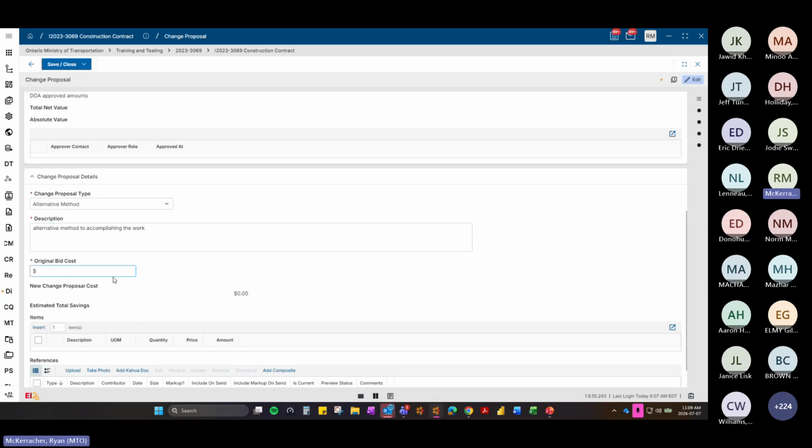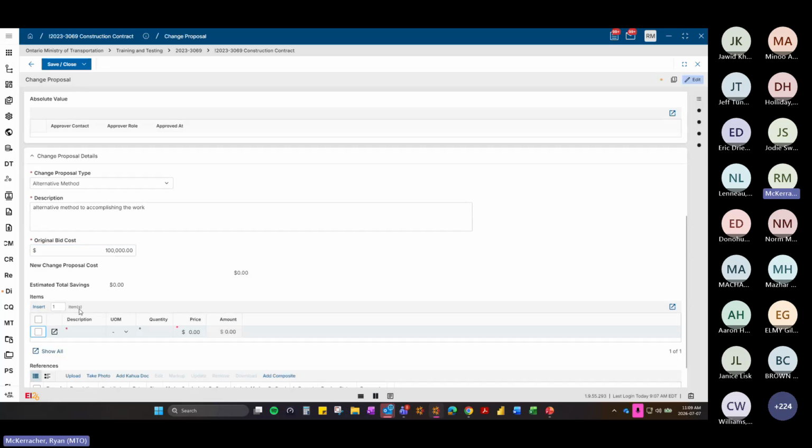The original bid cost was going to be $100,000. And then the new is going to be a bright new idea for a quantity of 1 for a cost of $50,000.